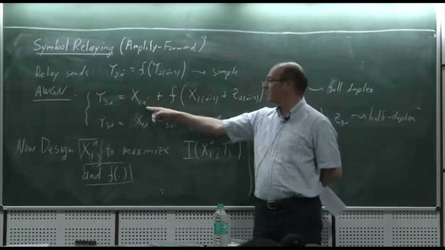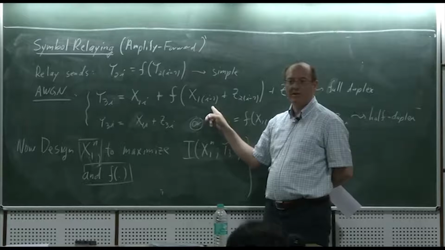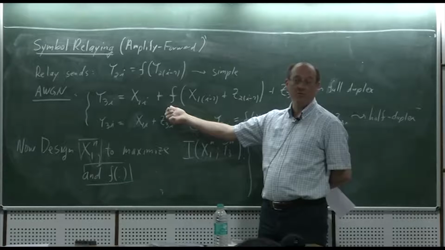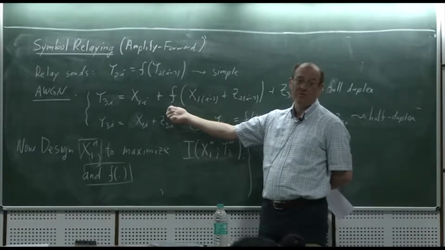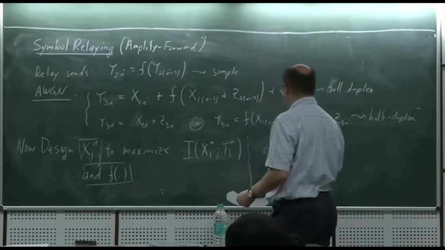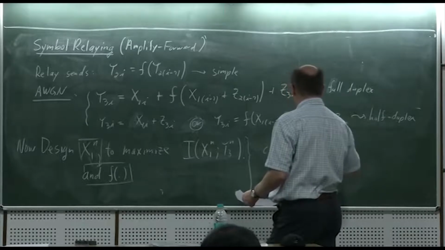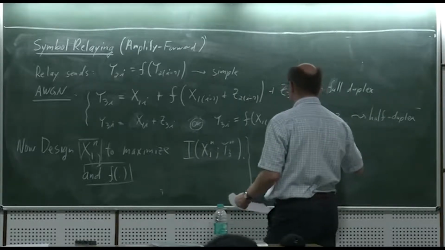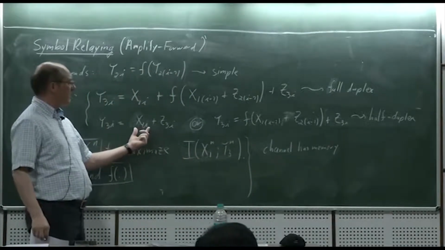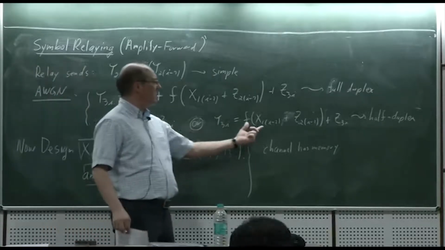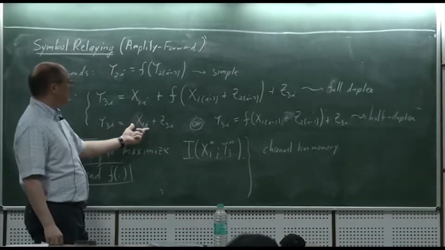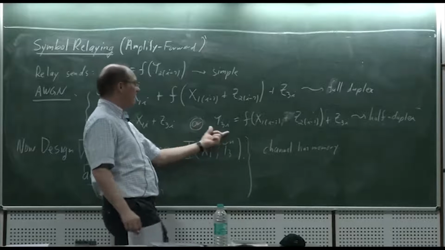Because here we have x1 at time i, and here we have x1 at time i minus 1. And in particular, we're going to be interested in linear functions, so we just get an intersymbol interference channel, and so we should apply water filling to this, like OFDM with water filling. The channel has memory. And in fact, in some sense it has memory for the half-duplex case too, although here it's simpler because we're separating what this guy transmitted. In the half-duplex case, what you often do is have the relay listening half the time, and then the relay sending half the time.